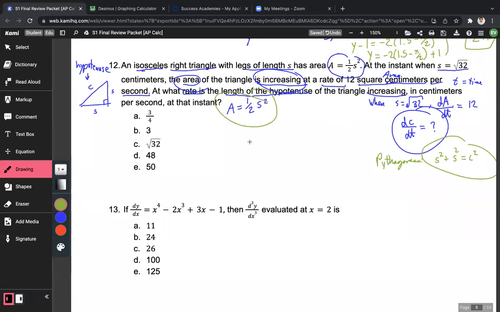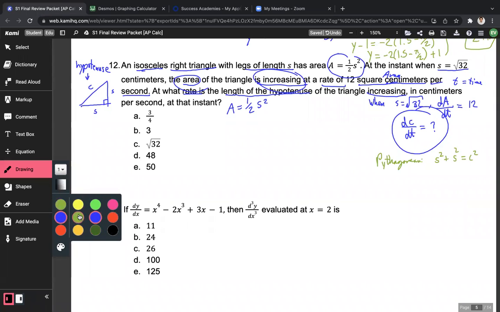I've got a formula involving A. Let's take some derivatives. Now we actually get to do our calculus. I don't have a huge preference, and I don't know that organizationally it makes more sense to take one over another. I'm going to start maybe by taking the derivative of area, dA over dt. I'm taking the derivative of every guy here.